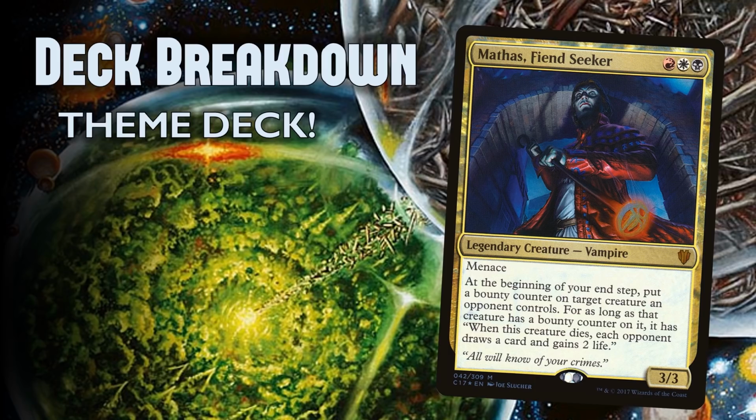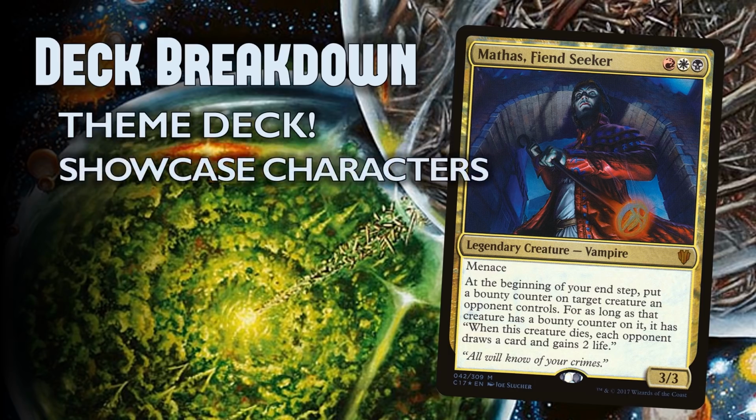So one of the challenges with a theme deck, or any Vorthos deck, where you care about flavor and function, is getting the balance right. The way that I've approached it is having some really strong showcase characters and interacting with that bounty counter a little bit, but then having the whole rest of the deck being really, really functional. And so I'm going to want a lot of different cards that support Mathas. Well, actually you have to wonder, what kind of cards do support Mathas?